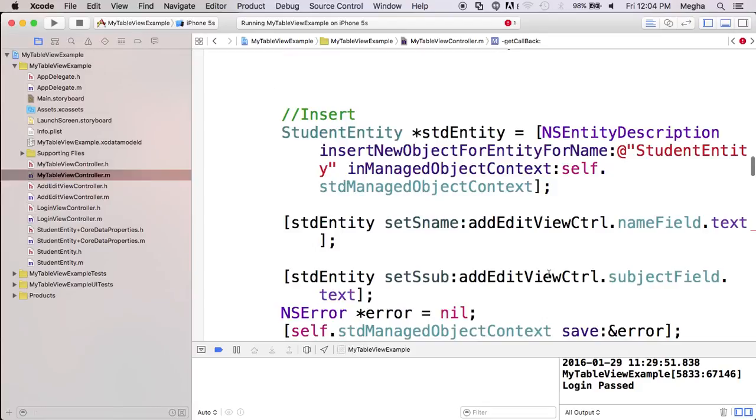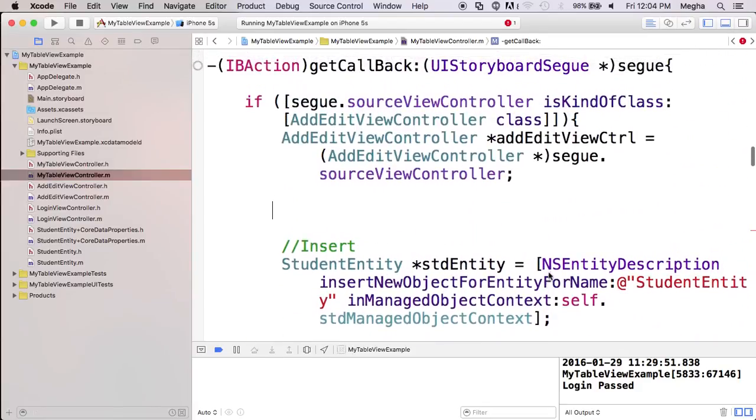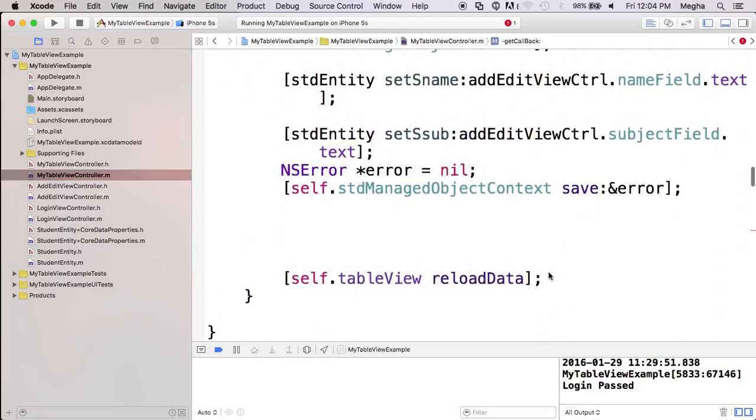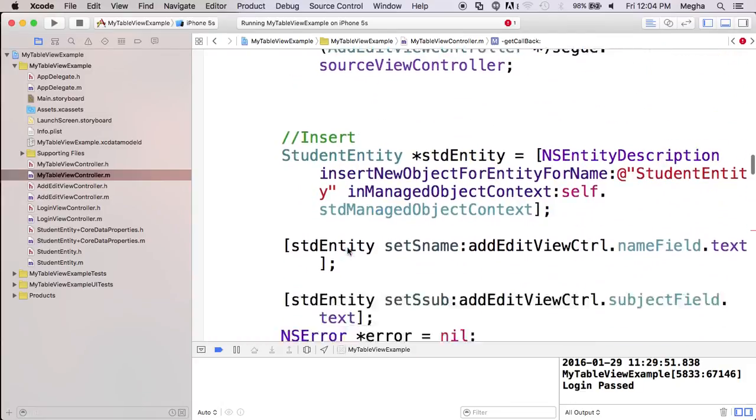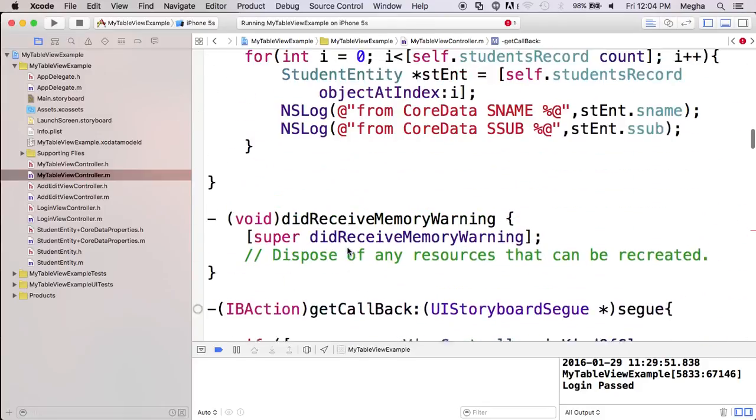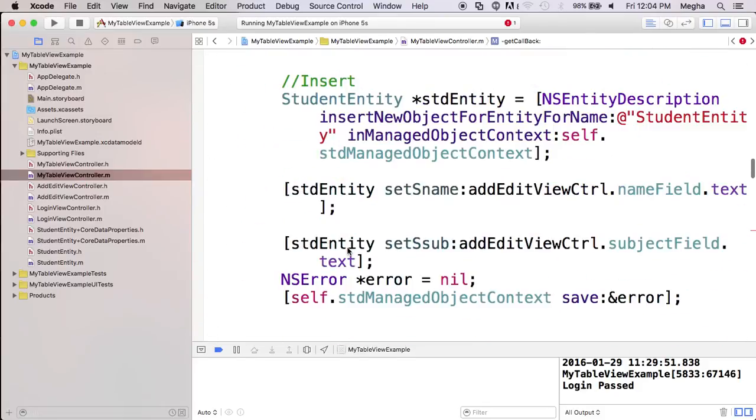But in this case, we are populating using reload the data. Okay, few changes I need to do.